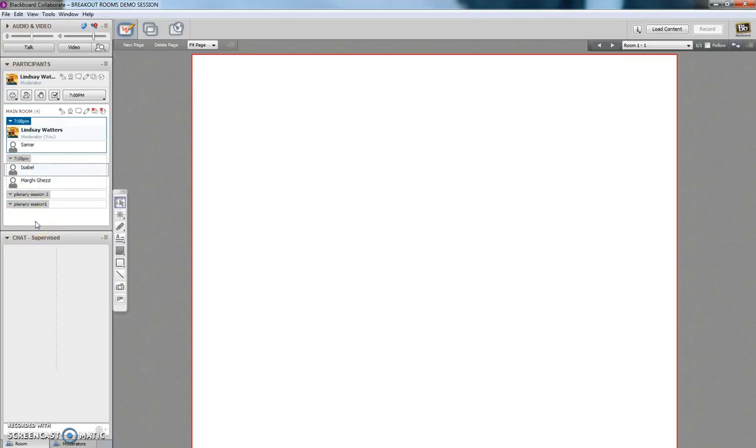So essentially what you're doing is kicking them out of the session. So that may be necessary if, for example, their session's well and truly finished and they've walked away from their computer but are still logged in. So it can just help clean things up a little bit. Preferably we'd try for students to remove themselves from the session, but if that is necessary, that's the way to do it.